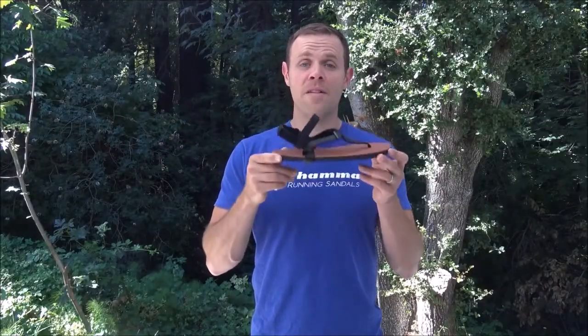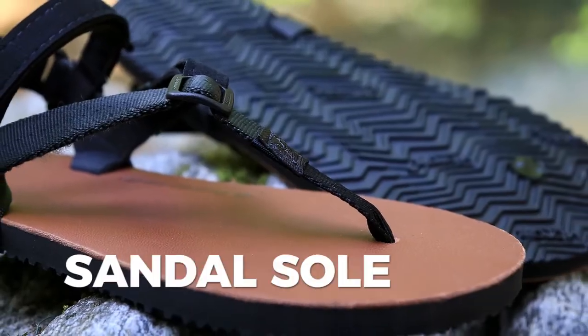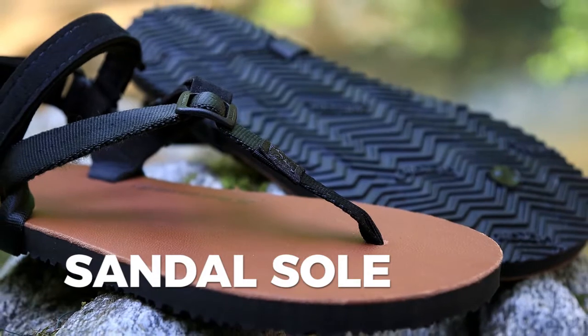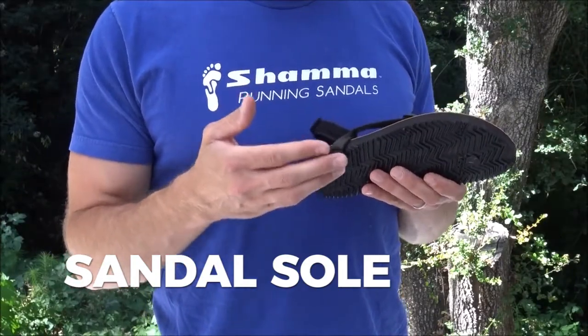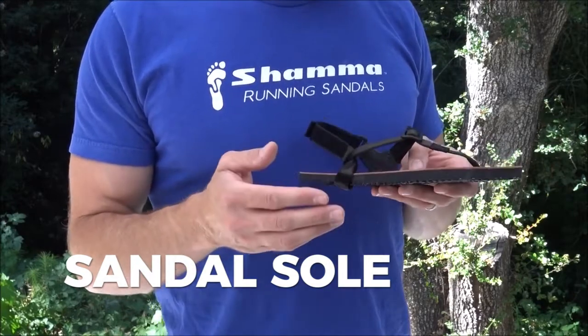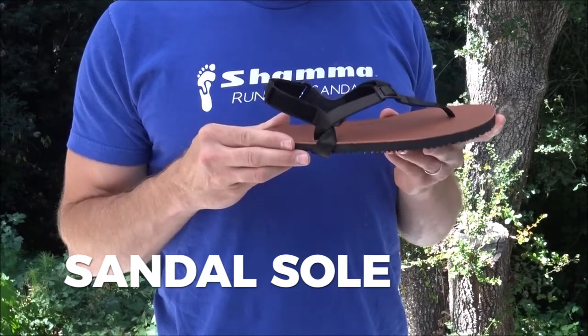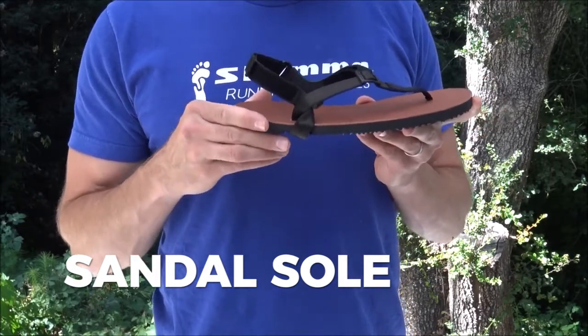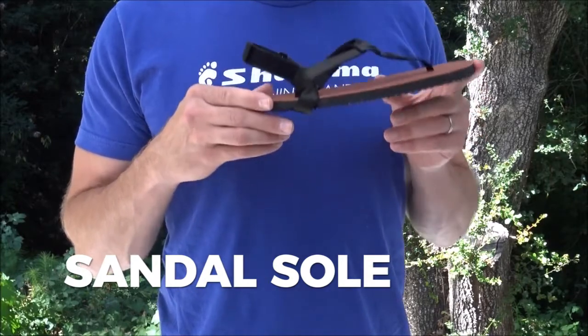Shama mountain goats are perfect for anybody who's ready for an adventure. We use the same durable Vibram Nuflex soling material as our Warriors and bond it to the same Vibram Morflex we use for our Chargers. This extra step yields a sole that has the durability and traction of the Warriors and the smooth ride, lightweight, foot-forming properties of the Chargers. This makes for an off-road adventure beast.